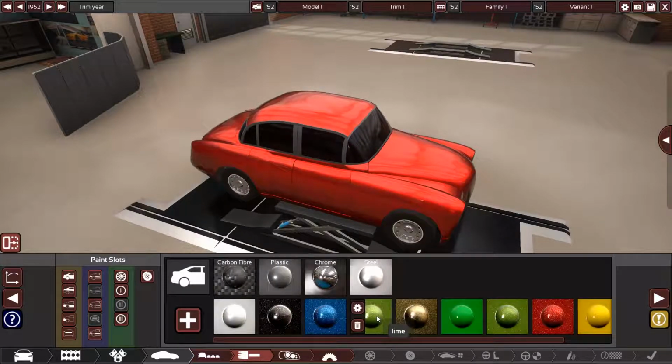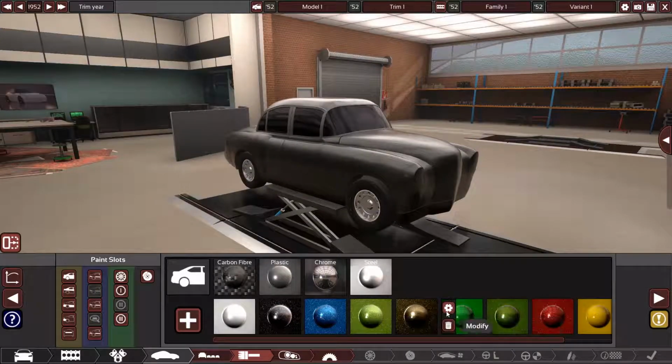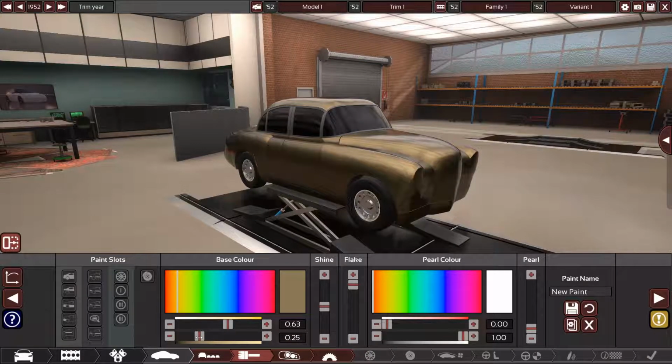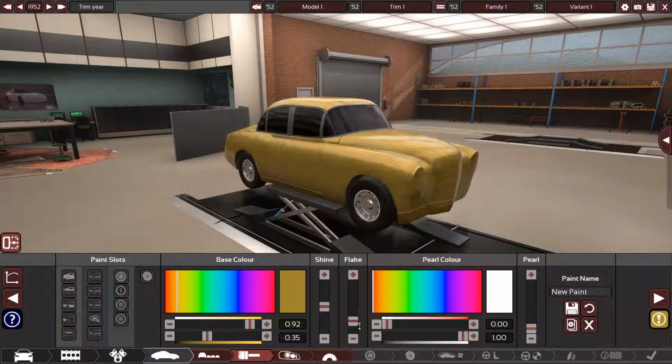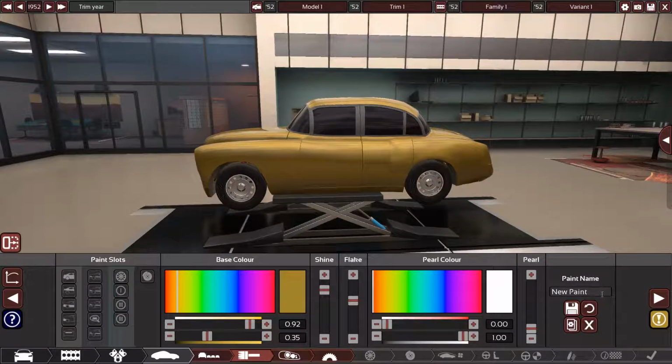You paint it something like black or gray or something gross like this. Let's go around here a little bit. Maybe I'd like to have more shine and then just mess around with this one. You know what? It doesn't have to be anything fantastic. I'll just have that like that.